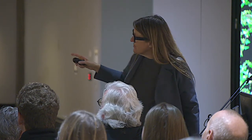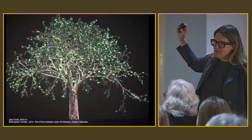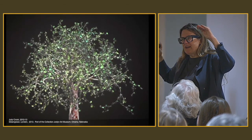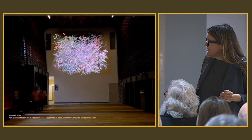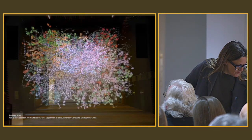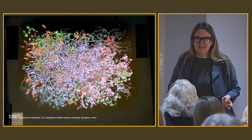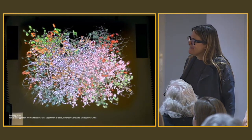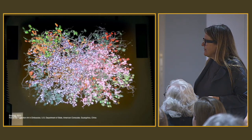Here's Judy Crook — she was my color teacher at Art Center. She was a genius, just an amazing teacher who always spoke a little bit above you so you always strived to be more like her. This is an American embassy in Guangzhou, China. Something changed in the architecture and they didn't tell me about it, so two weeks before everything was going to happen they showed me the walls and I had to pivot. I decided to make a bouquet of trees — actually a better idea, like a welcoming bouquet. In my life, adversity sometimes leads to better things.